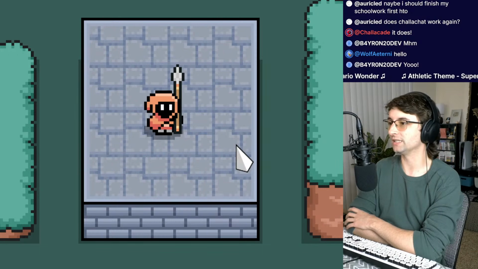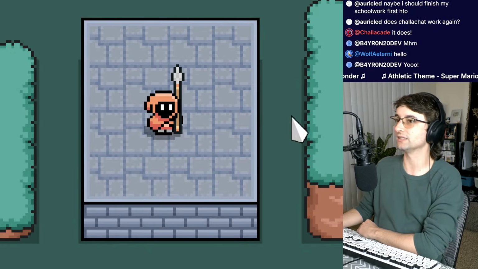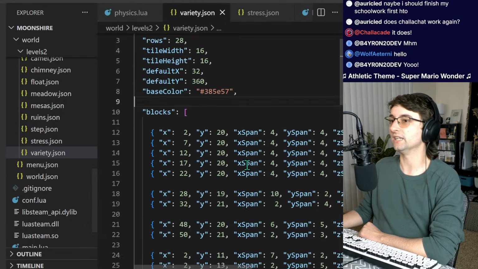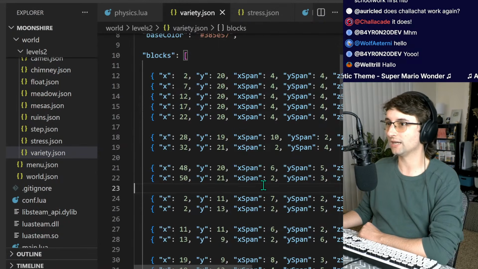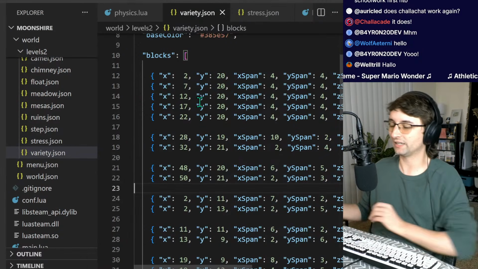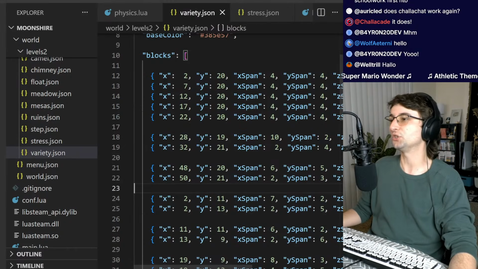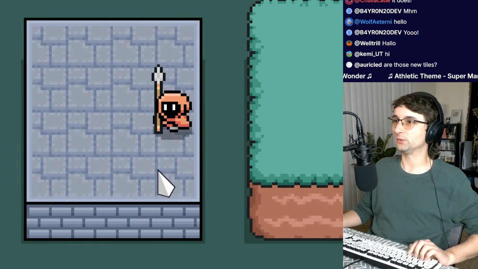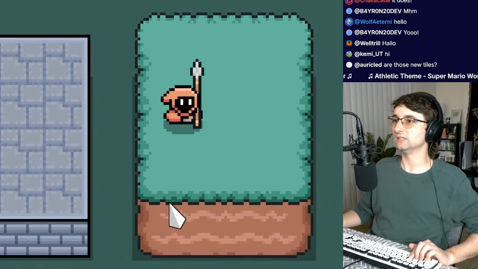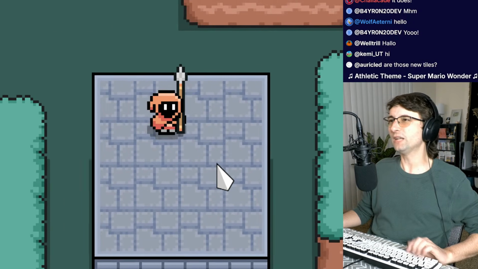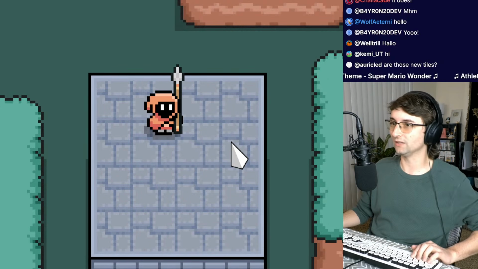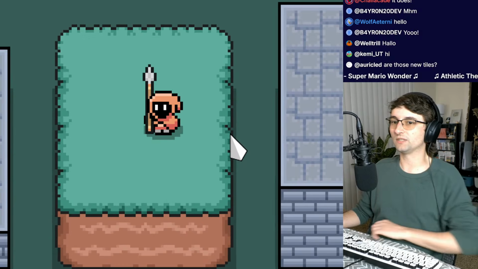I've been working more on the level generating stuff because the stuff that we see here comes from a JSON file, like variety.json. You define a bunch of blocks, and then using these blocks, kind of like a voxel grid, it's able to generate the level tiles that look like this. And this past week, I was able to implement different block types, different heights, and I was able to get some floating blocks so you can walk underneath of them. So I was showing some of those things off today.